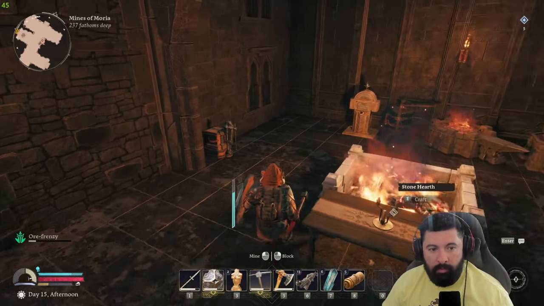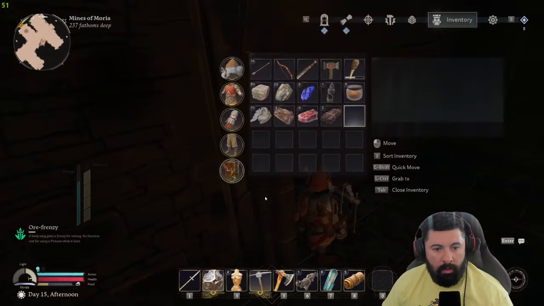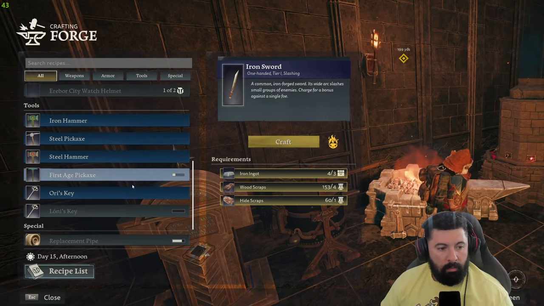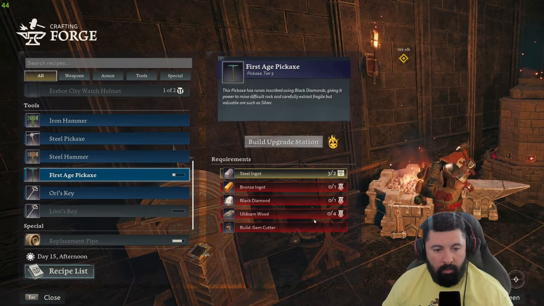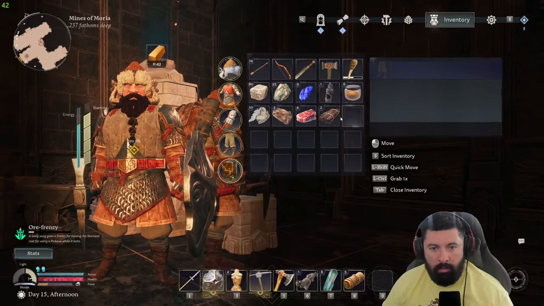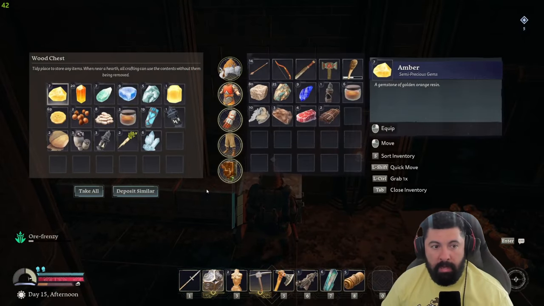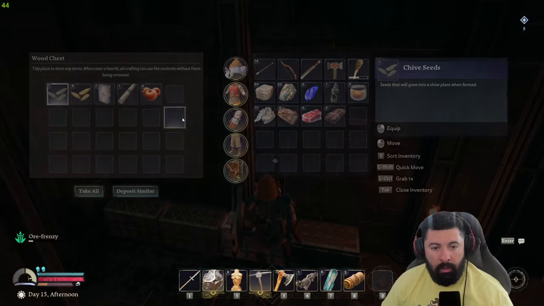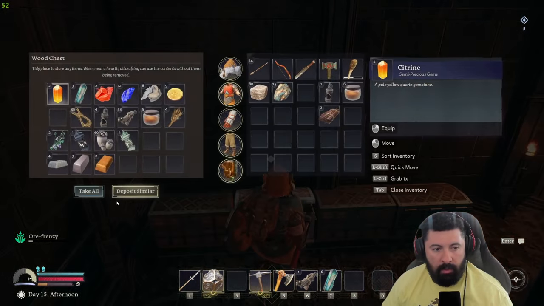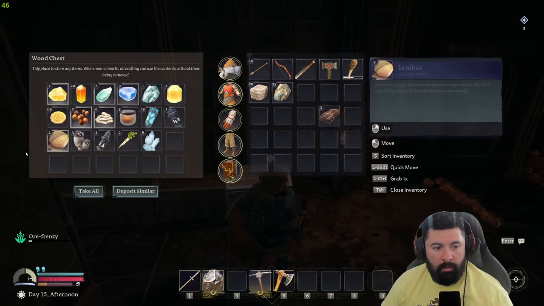Alright, let's get some stew on. Maybe I do roast meat. Yeah, roast meat. One each of bronze, black diamond, ubasan, wood. Damn. Gonna make some bronze and get this. Sounds good. Where's our meat locker? And deposit similar. Let's do it that way. Deposit similar.